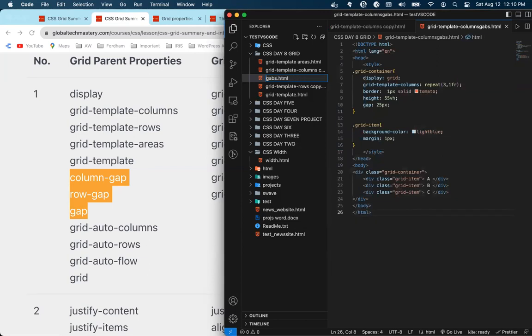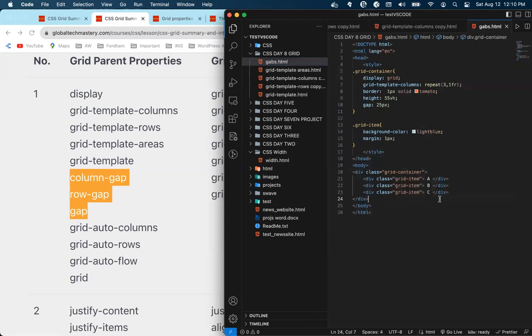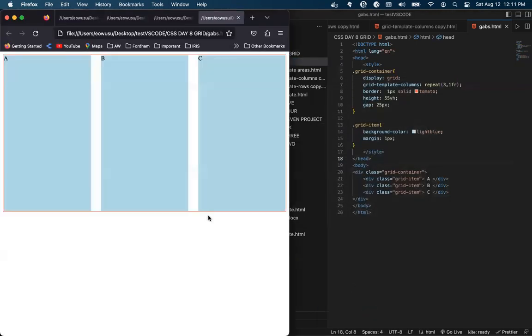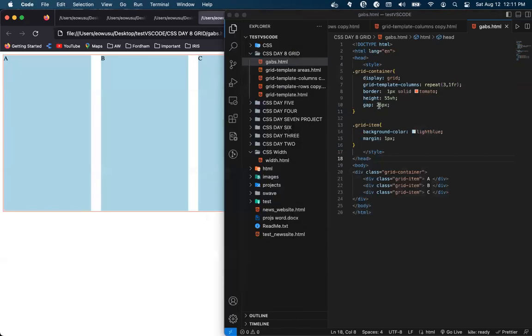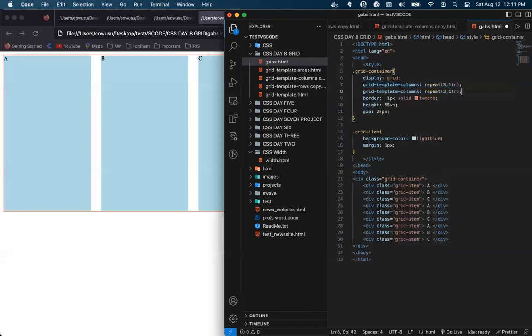So guys, I'm just showing you what is out there at your disposal, in case you need to do your own project, one of the best ways you can do it. So this is what we had before. We already put a gap over here, but let me add more properties in here. So we have template columns. Let me add some rows over also, because now we know what they do. You can have columns and rows. It's all up to you. But I can leave it the same.